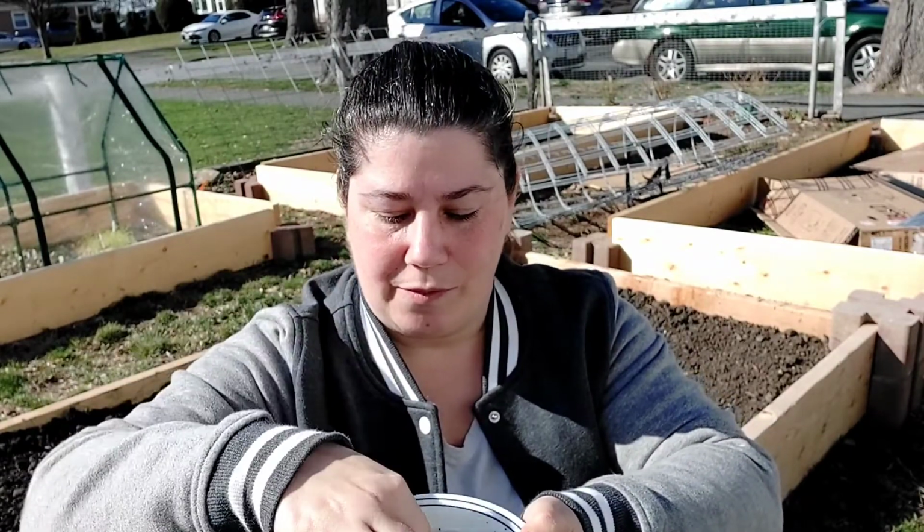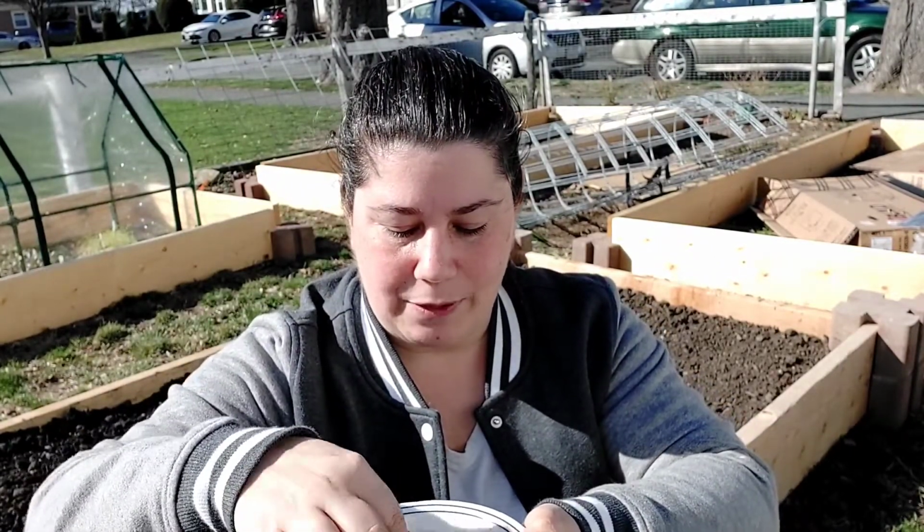But you want to soak your peas in water for at least an hour. Most people do overnight. Today I was a little pressed for time, so I prepped these this morning. They've been soaking for about 3 hours, and you see they've swollen up quite a bit from how tiny they were before. But this helps soften the outer covering and should get you a faster, better germination rate. So you put your peas in the bowl, you add about twice as much water as there are peas, and then you are ready to go.